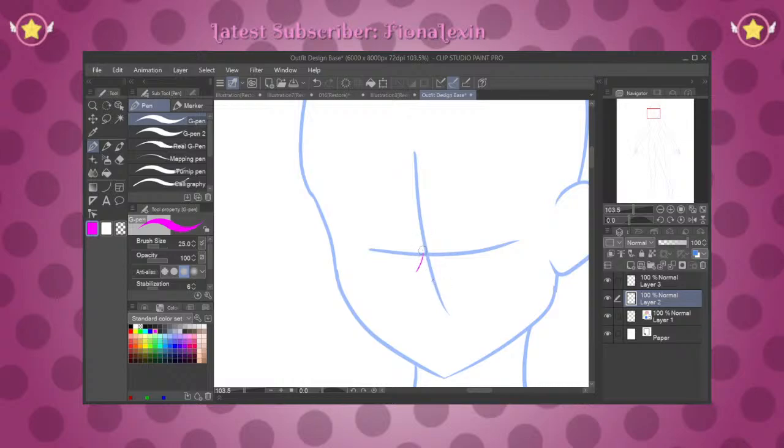Wow, what is with this pressure sensitivity? Why is it coming out so small?